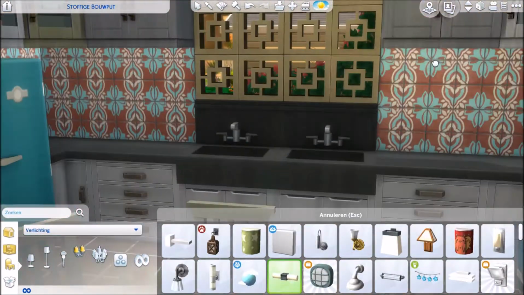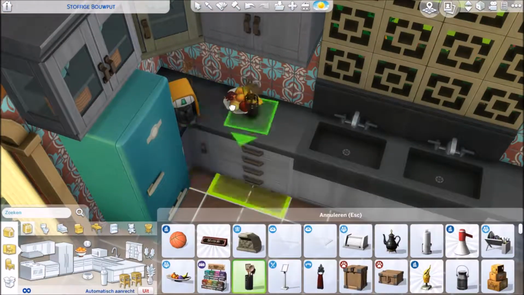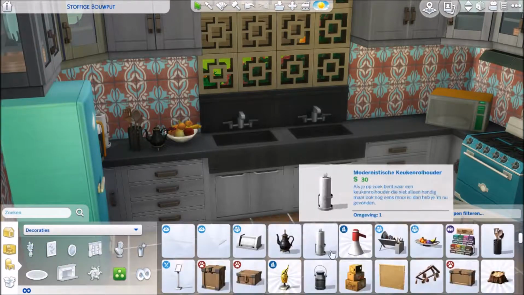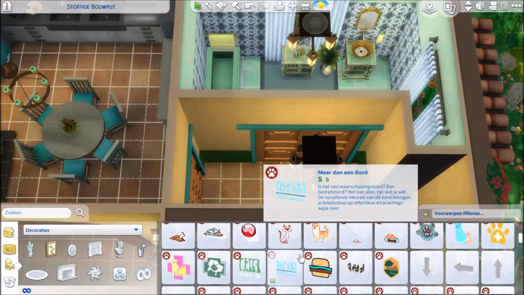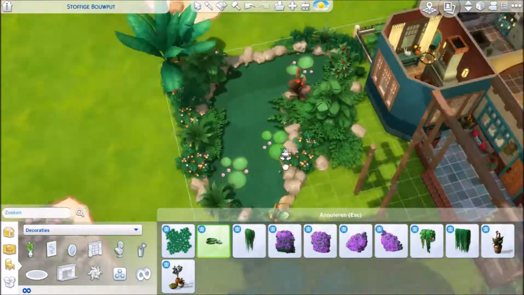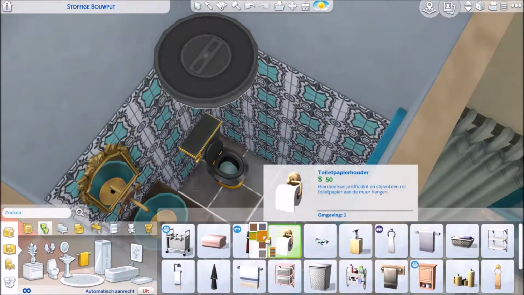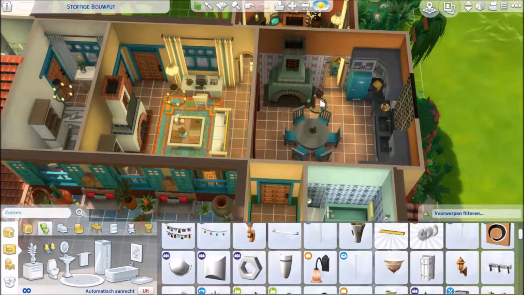Adding more decorations to the kitchen and to the living room. Extra lights. Using move objects. I think that's it with the hallway. Some lilies in a pond. And some artwork in the downstairs bedroom, and the toilet rolls. Obviously, you should never forget the toilet rolls. That just finishes the look.